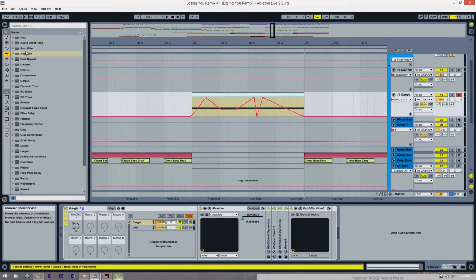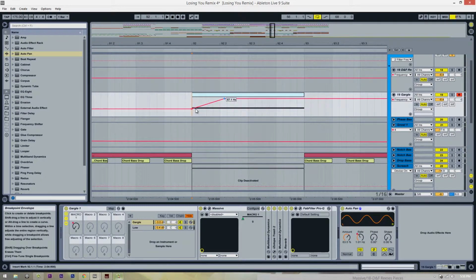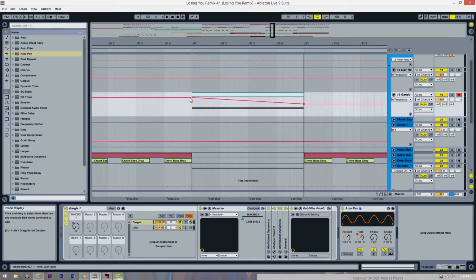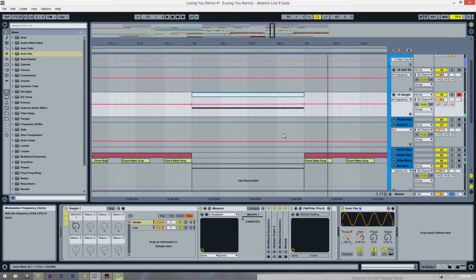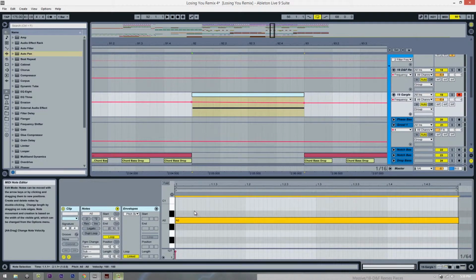If it sounds too repetitive, then we will just try something else. Or we could try a pitch bend.